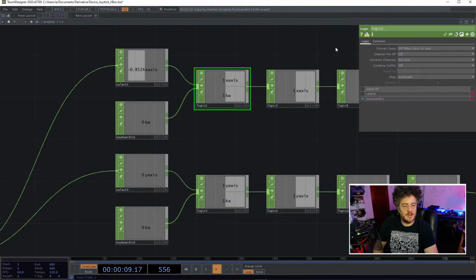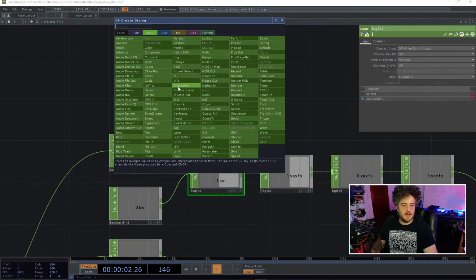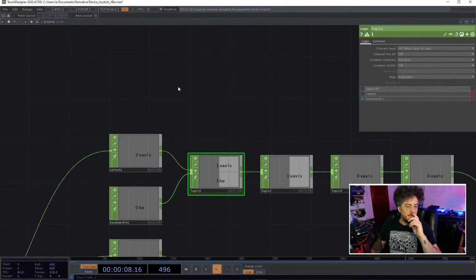I'm trying to get a -1, but I'm not... Okay. That's why I was gonna not use a logic chop. Let me try up here. I think this is where I want to use a... Let me think about this for a second.